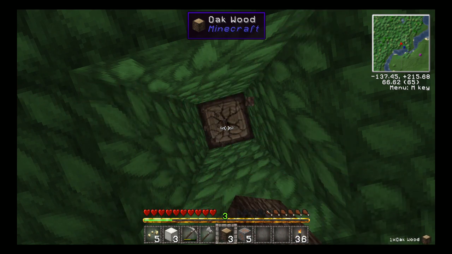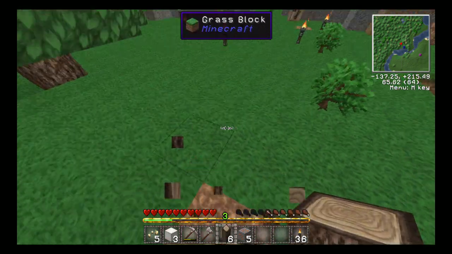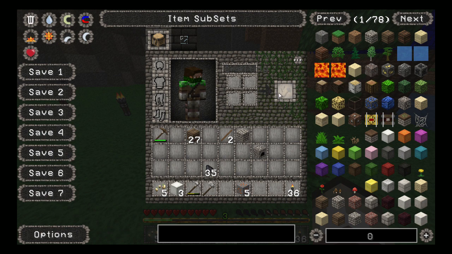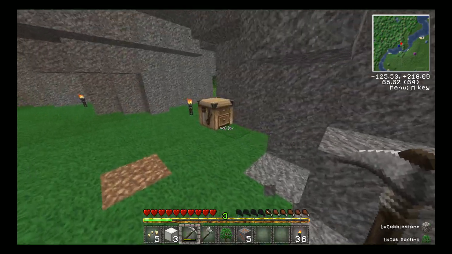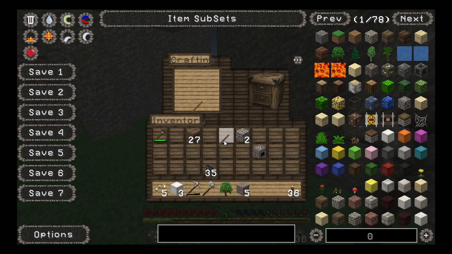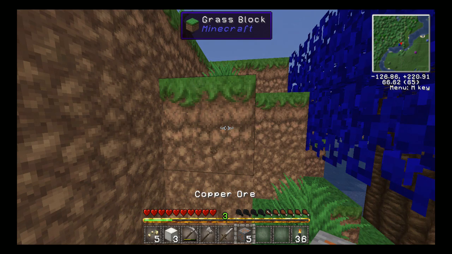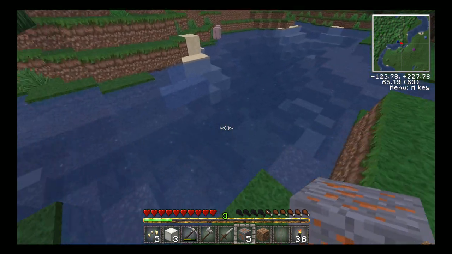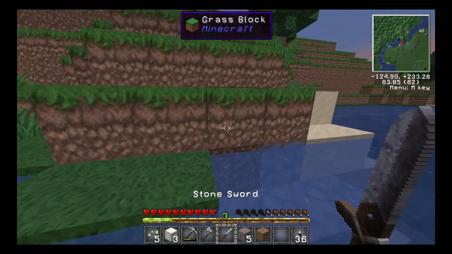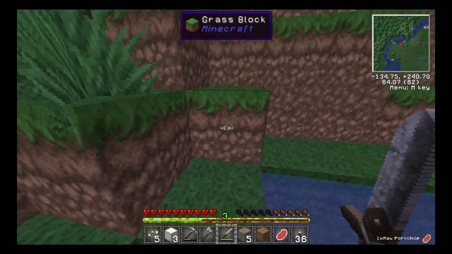Also gonna make a sword, because I need to go kill those pigs I just saw. No, I need another bit of stone first. There we go. Right. Where were those pigs? There's one. Okay then. Coming up to the first night. Come on, pig. Pork chops!